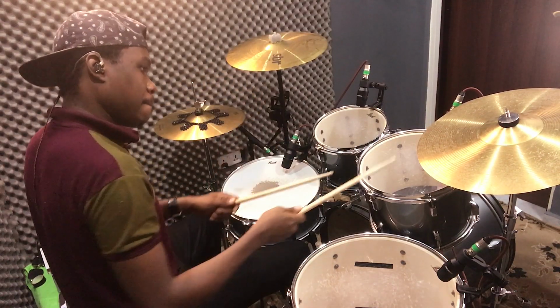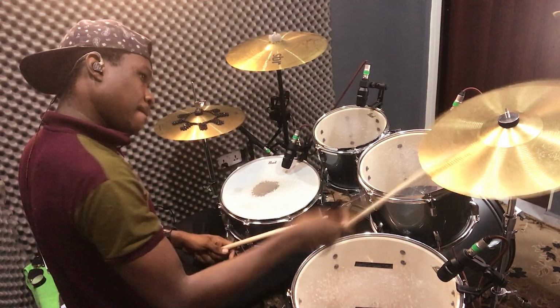Okay, let's move to the second part of the drum fill. So this is the basic gist of what it sounds like. So as you can see, it's 1 hit on the kick, 2 hits on the rack tom, then 2 hits on the floor tom, then it crashes.